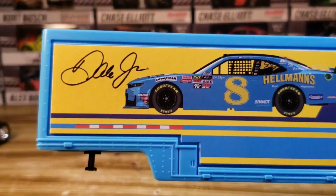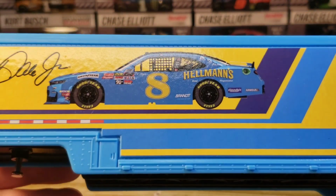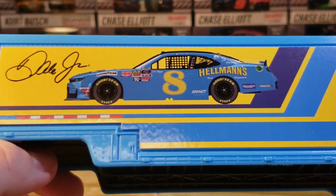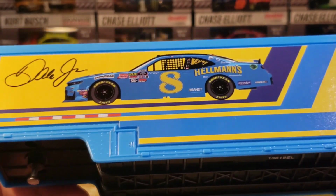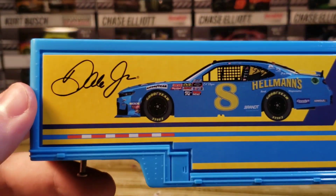If we can take a look at this, zoom out just a wee bit. So you got your standard trailer size. There's no 1:24 scale trailer. That'd be a pretty big freaking trailer. You know how big that would have to be? That'd be a ginormous trailer. But one day I'd like to see that.